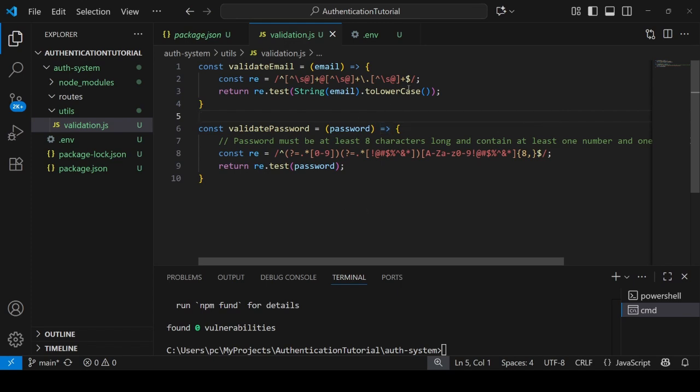These functions will be executed for the validation of email and passwords when the sign up and login APIs are hit.